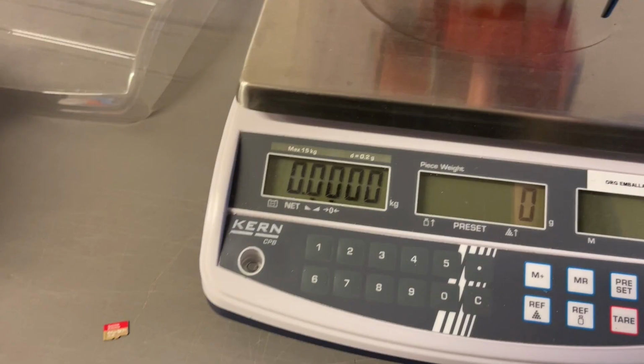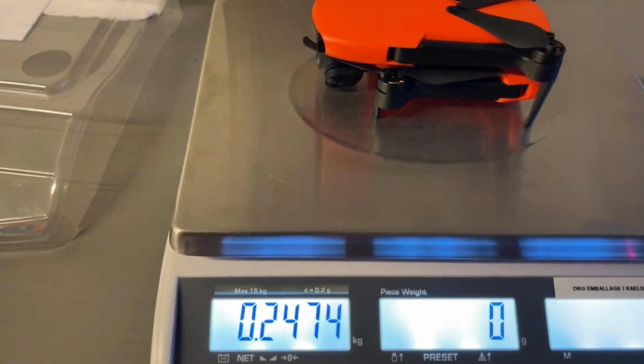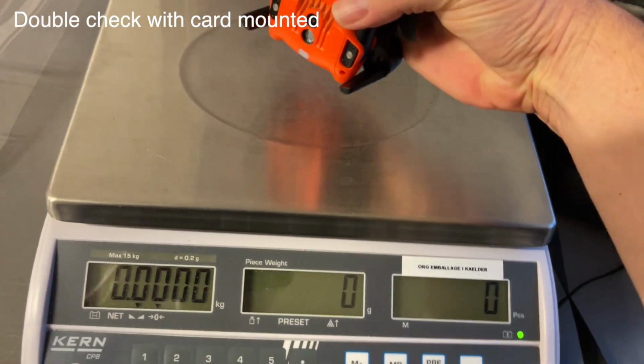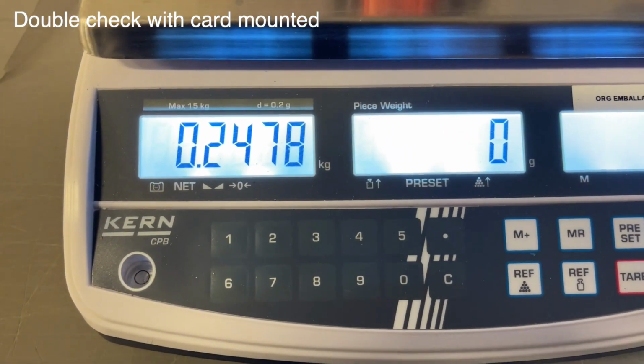So my sample of the Autel Nano Plus comes in at 247.4 grams without the SD card. Adding the SD card bumps up the weight to 247.8 grams. But taking uncertainties into account, it's safe to say that the SD card will not add more than 0.5 grams to the total weight of the drone.